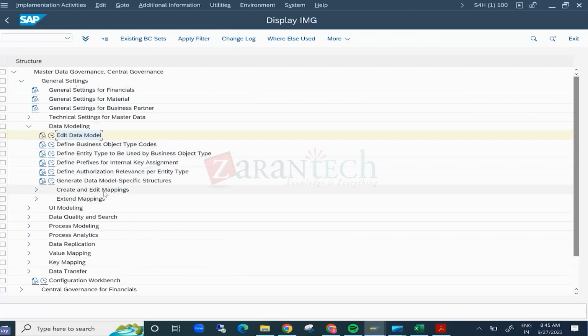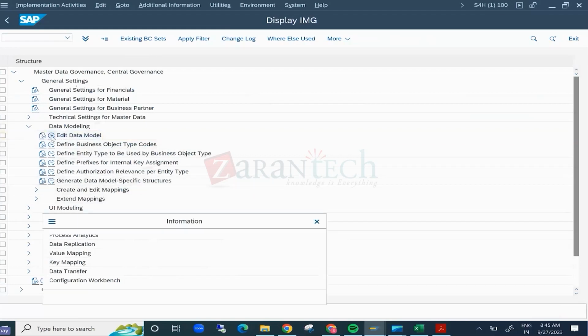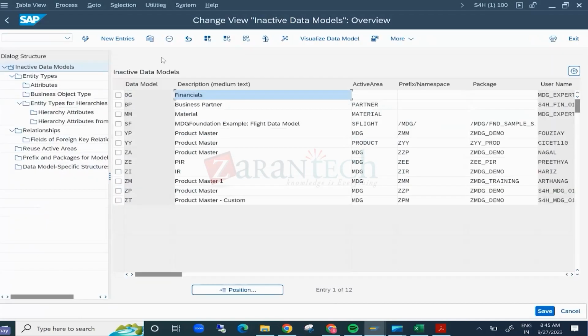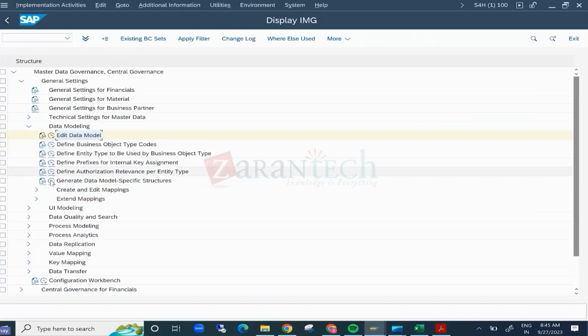So basically, what I'm trying to say here is that this is a GUI based screen. You can see this data model edit, everything is GUI based. The same kind of thing, there should be one link over here where you can do the same mapping, create data models, everything via a web-based application, like your NWBC web-based application.